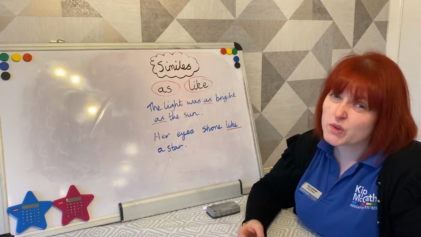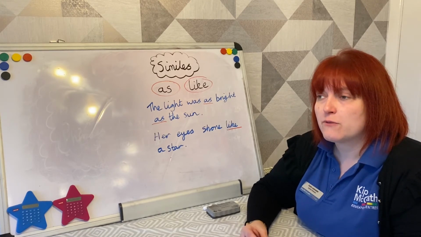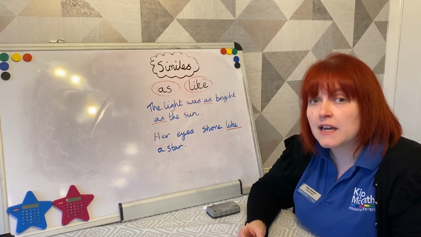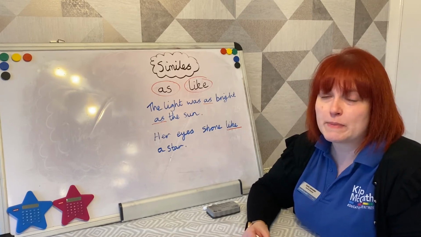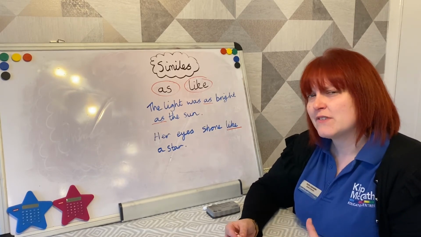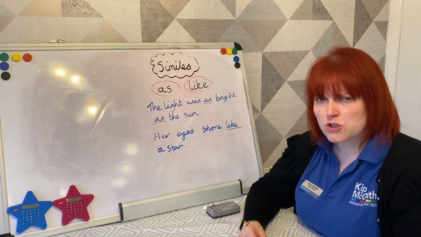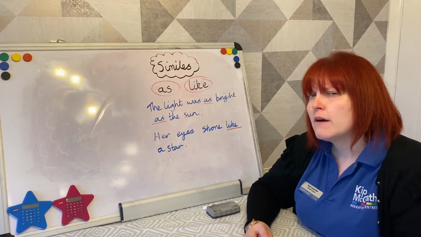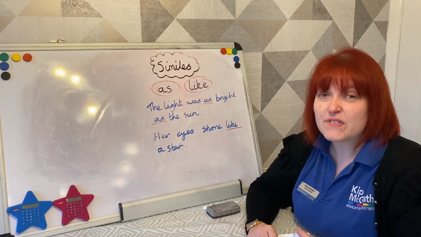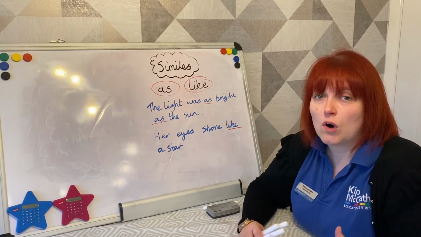But we can also go the other way, a bit like we did with our different word classes, and try and find them in particular paragraphs or pieces of text. So it's a good activity to do when you're doing your reading with them. So if they're reading something, I've just noticed that there's a literary device in there, I wonder what it could be. And see if they can spot the simile or the metaphor or personification.